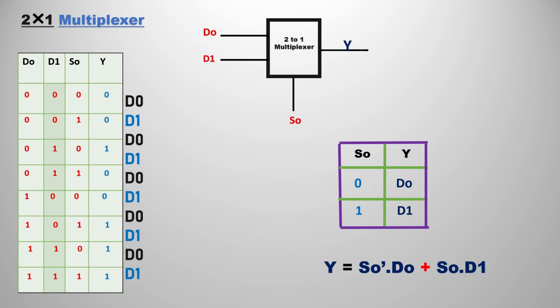If you consider the final output expression for y, you write it in SOP format, that is S0 bar D0 plus S0 into D1. If you observe the y expression, in the first term S0 is 0, so 0 means S0 bar into D0, plus the next term where S0 is 1, so 1 means S0 only, S0 into D1. I hope you understand, and you can relate it with the truth table, the output expression of the 2x1 multiplexer. If the variables are not S0 but something like A, B, any variable, you can write them in the output expression, because those are just variables. But the logic is this; you have to represent the output expression in this format only.